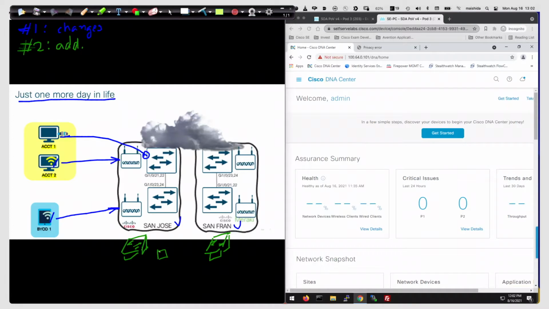We also got new APs. It doesn't matter much how many, but basically the point is I will need to configure all of those new adds in a very manual way.